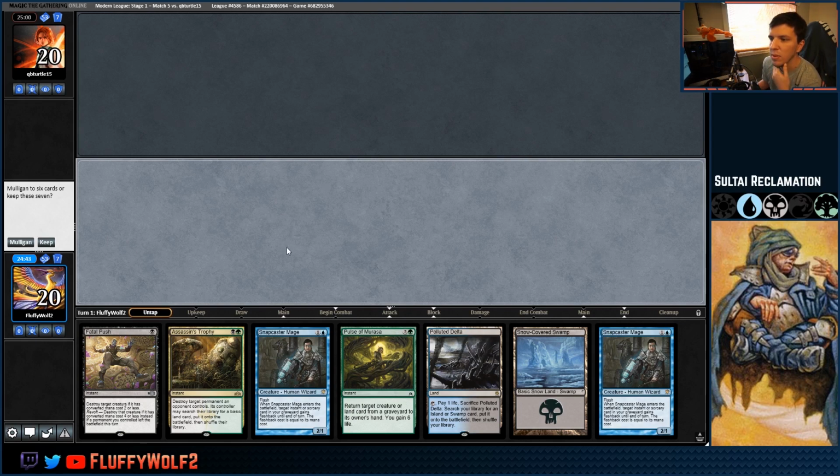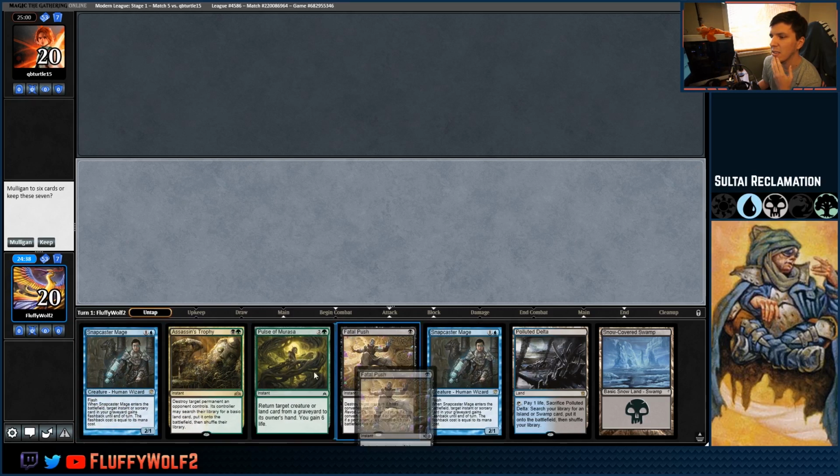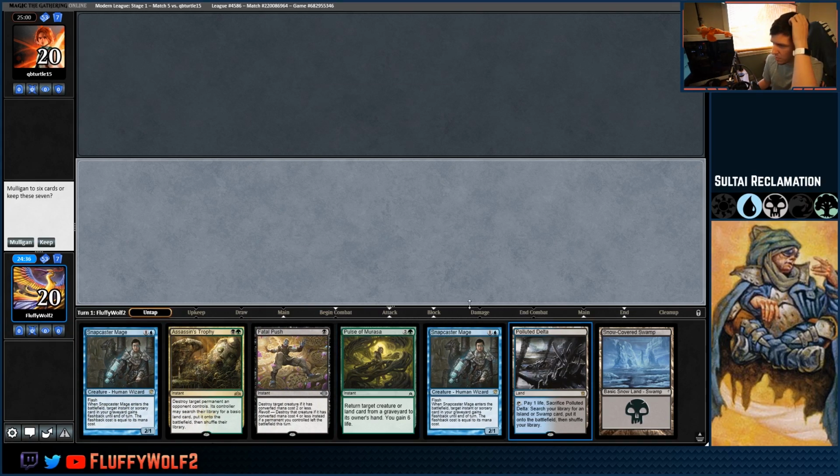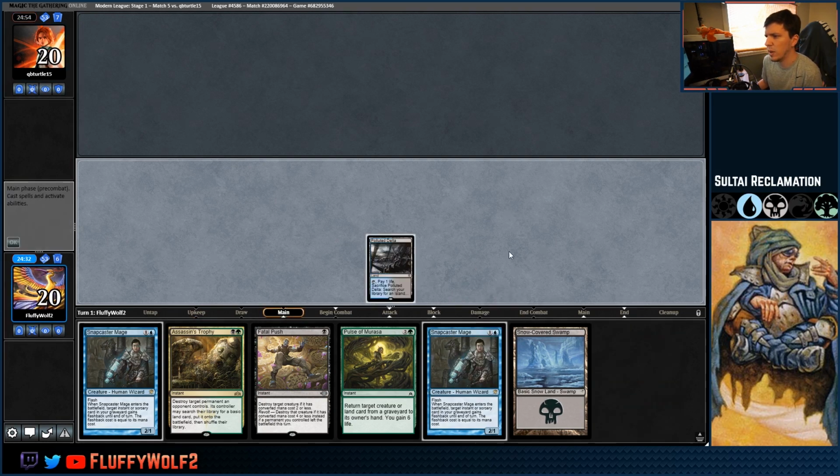I go get Breeding Pool, and then I have a lot of removal. Whew, I have a lot. Pulse can get back the Polluted Delta as well. I'm going to try it. Whew, this one's stretching it, though. All right, Polluted Delta, pass turn to my opponent.